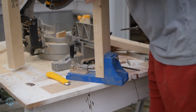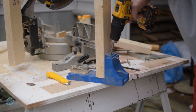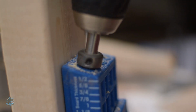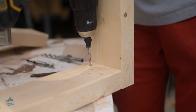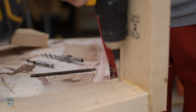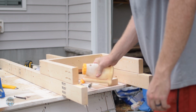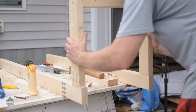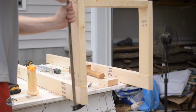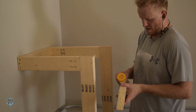I used pocket screws to attach the wall frame to the support legs since I didn't have any 5-inch screws laying around. Plus, slow-mo pocket drilling is awesome. Then I countersunk where the studs will be and finished assembly. Once it was all together, I screwed it into the studs and added some support braces.